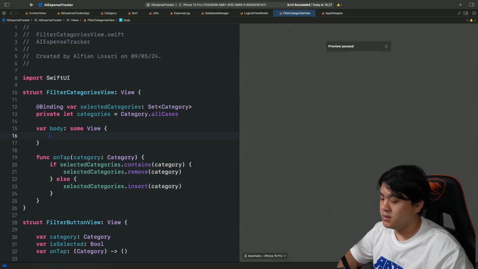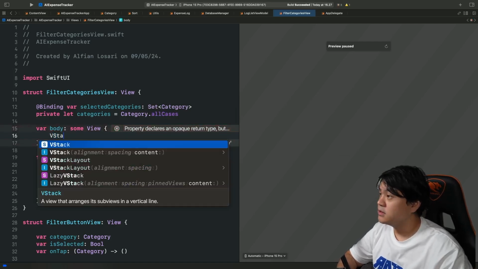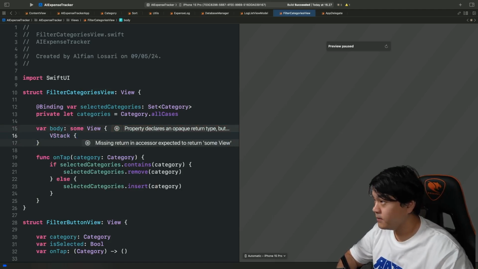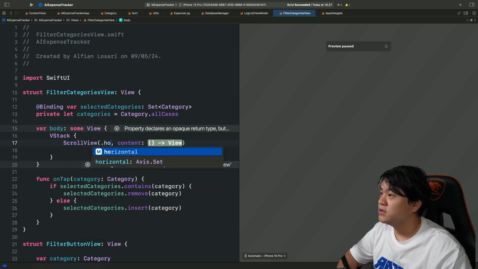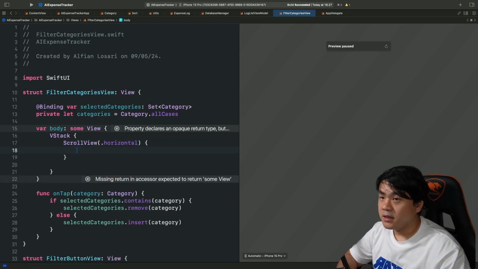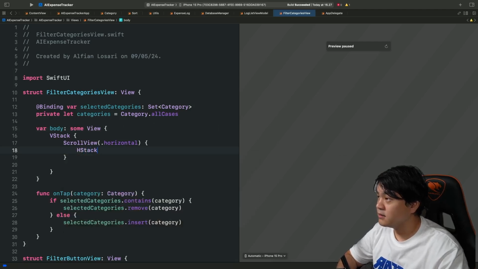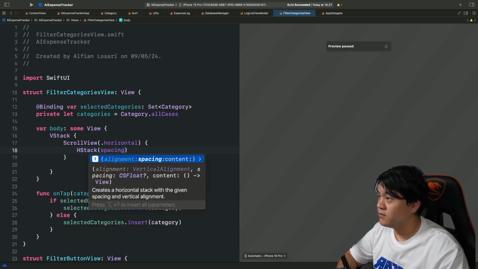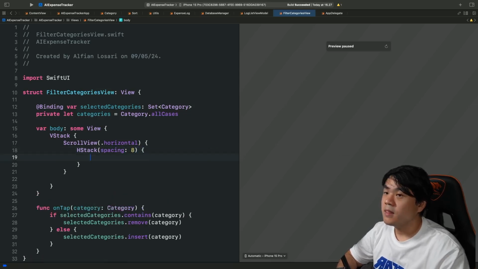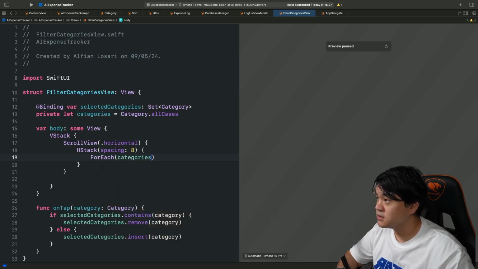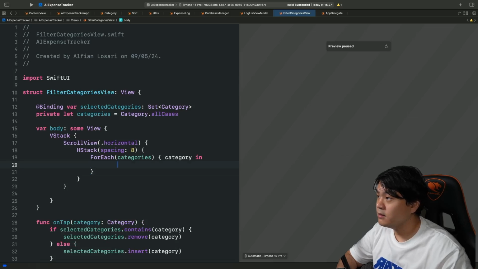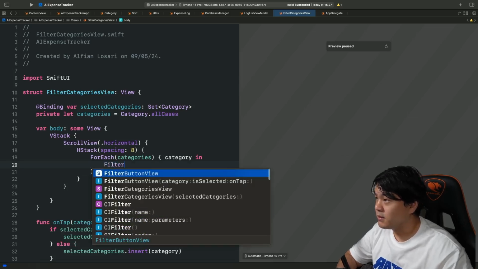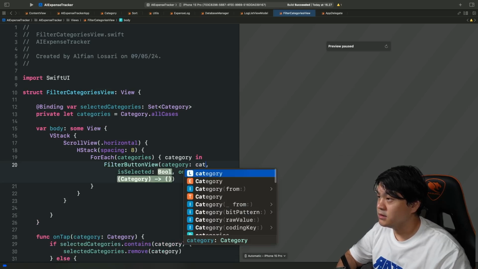Now let's move on to the body. So let's declare a VStack in here, and then let's declare a ScrollView with the horizontal axis, and then in here let's declare an HStack with the spacing of 8, and then we're just going to use ForEach to iterate the categories, which is an array of Category enum, right? So in the view builder, we're going to declare the FilterButtonView, passing the category.